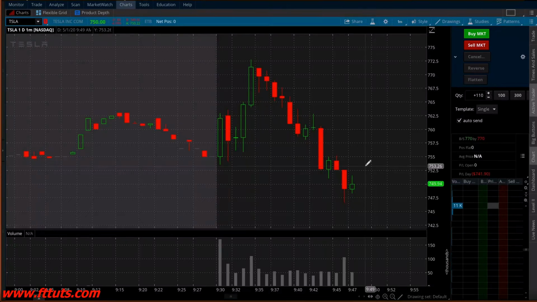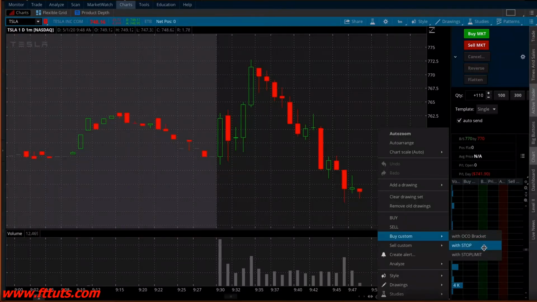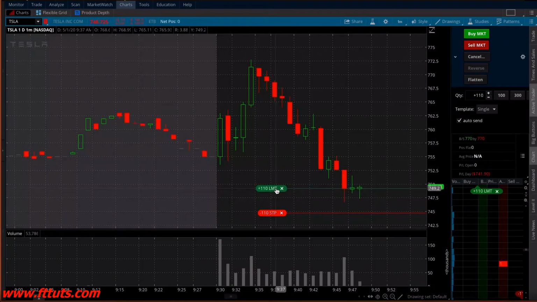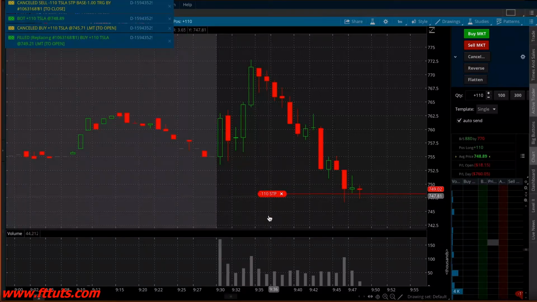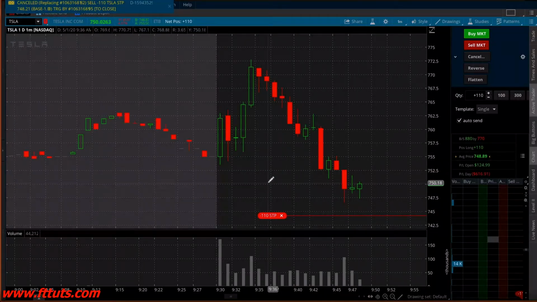Typically, the cases where I would not use an OCO bracket on a day trade with shares is when I'm potentially holding something overnight. Maybe it's a swing trade. I don't want to close something, and I'll use more of a mental stop loss. But guys, either way, I think it's really important to buy with a stop loss typically. So we go just buy custom with stop, and that's the brother to OCO bracket, which means you're opening the position here, drag this down so it doesn't hit, and you're opening the position here, and your stop loss is only down here. You don't have a take profit, right?